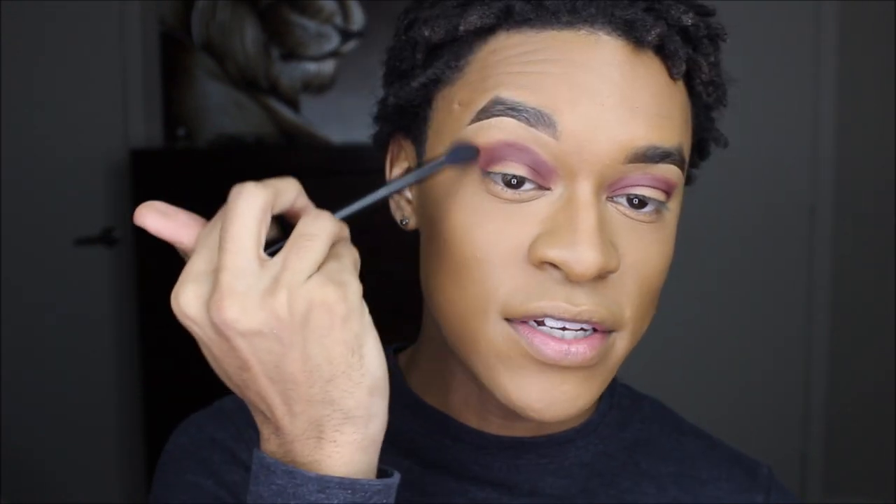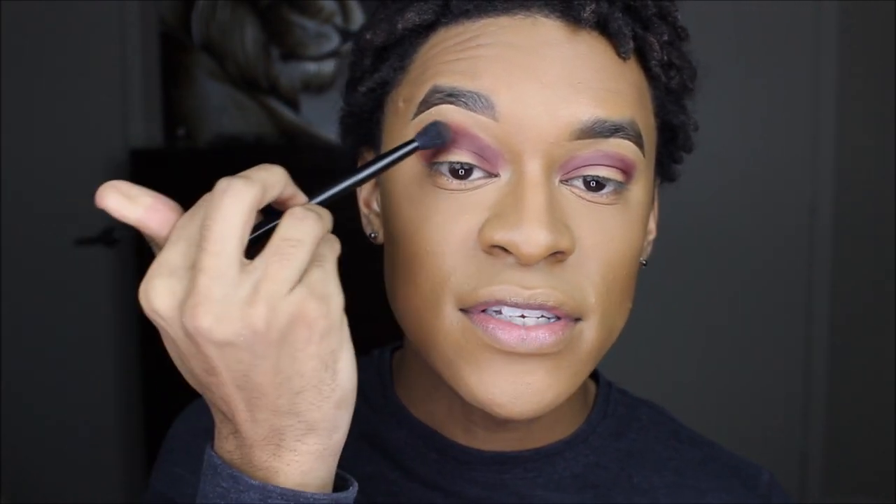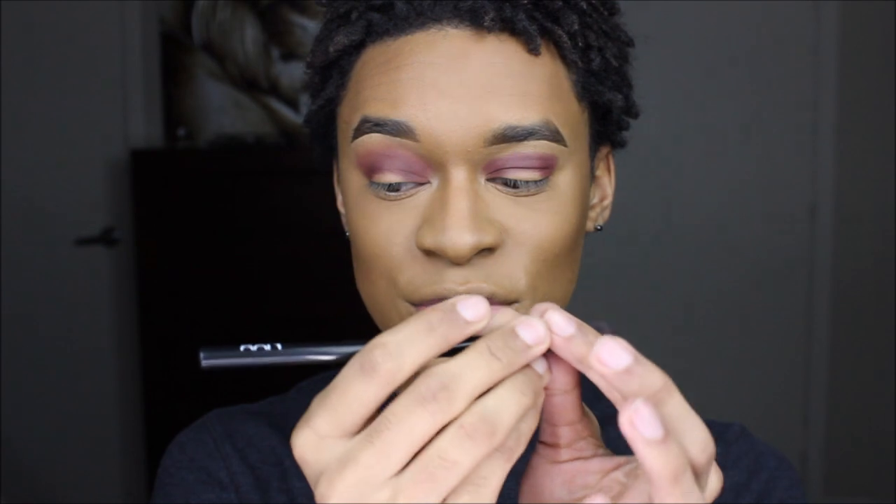I honestly don't know what color to choose to blend with the cranberry. I want to use this soft pink here — actually, that's exactly the color I'm gonna use. I'm going to go in with my NYX 17 brush and just try to soften the edges. I'm just trying my hardest not to buff this too far up to my eyebrow. I'm putting on the first color and then circling just above the line so you can start to see the second color.